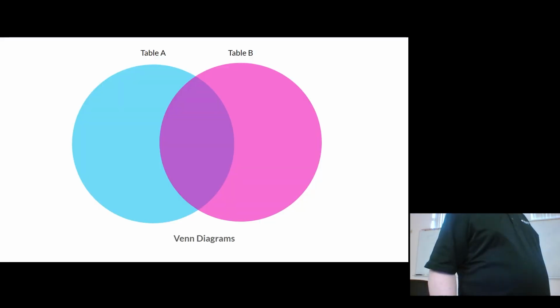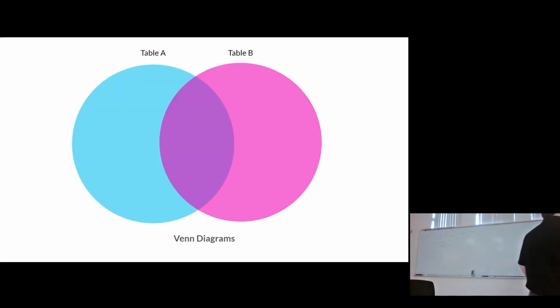Let's talk a little bit about set theory. Remember that as I mentioned in the prelude to this, we can treat our tables as sets. In fact, you can treat the result of your SQL query as, well, it's a table, so it's also a set. Okay. So you might have seen these Venn diagrams. Anybody remember seeing these in math class? Okay, Venn diagram, you've got these kind of intersections.